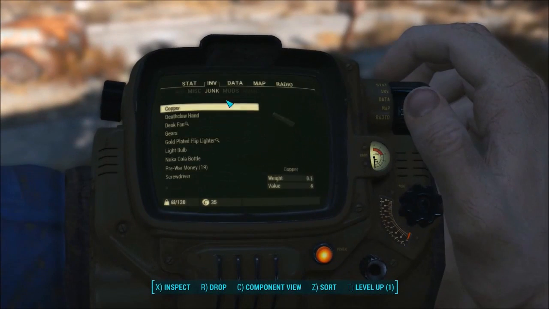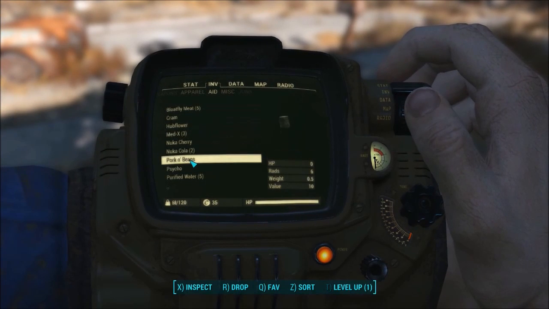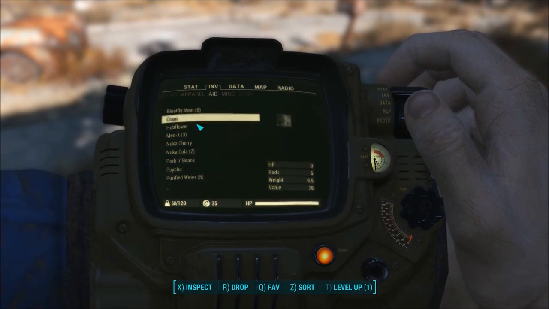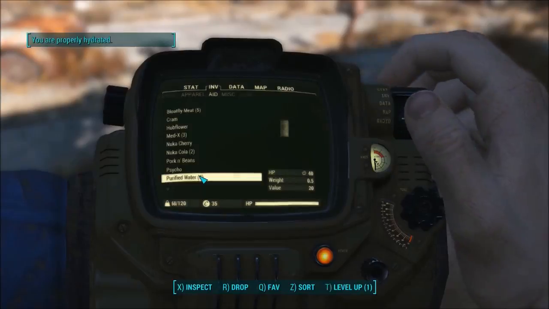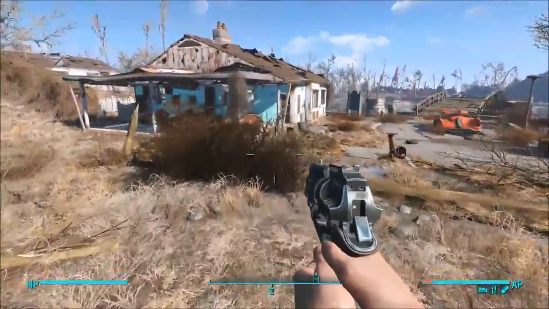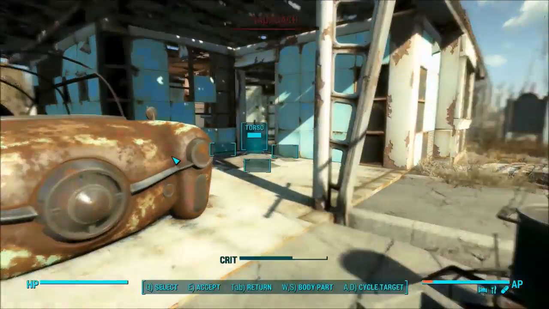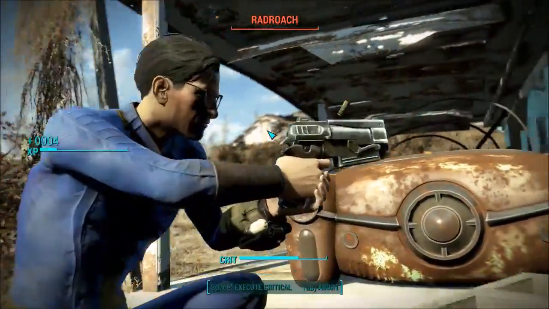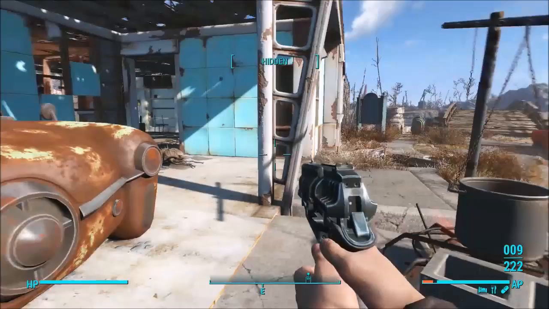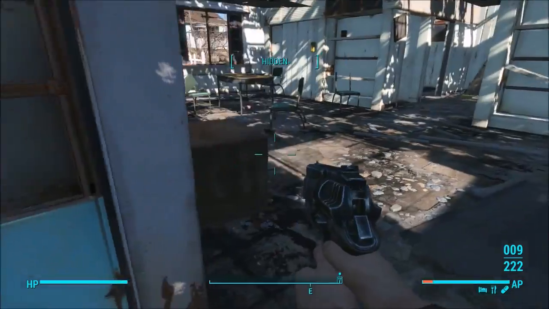Alright, so we can do the water right away. I don't really want to eat radiation infected food if I can avoid it. But I don't know what the cooking options are like in survival mode, so I'm just going to drink something and experiment with cooking a bit. There should be a rad roach around here. Yep, there you are. I don't remember if there was another one in this house. I don't think so.